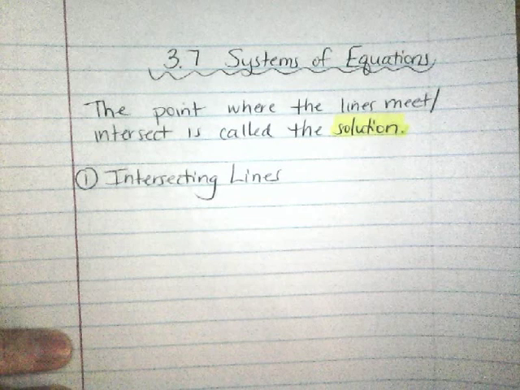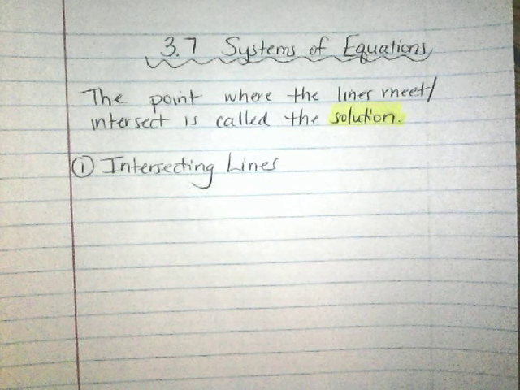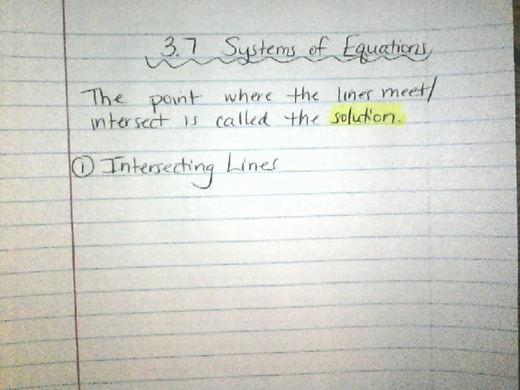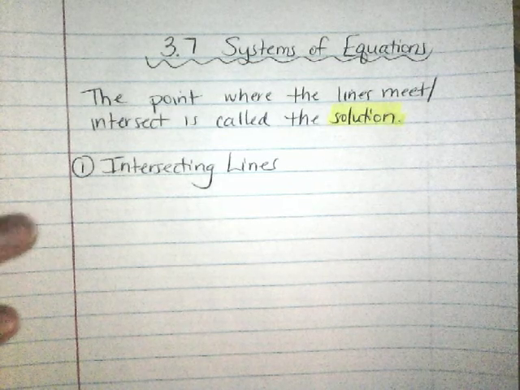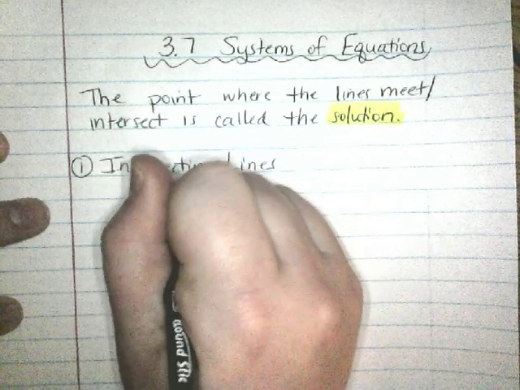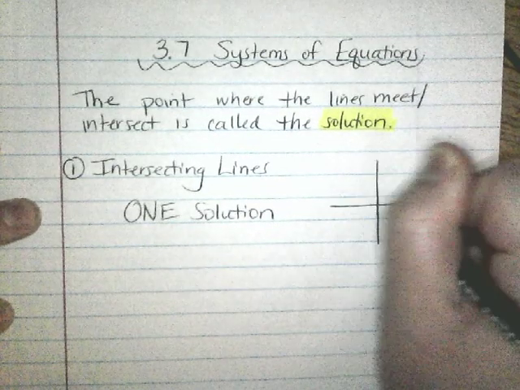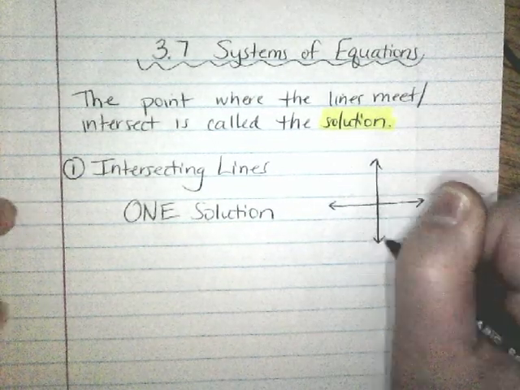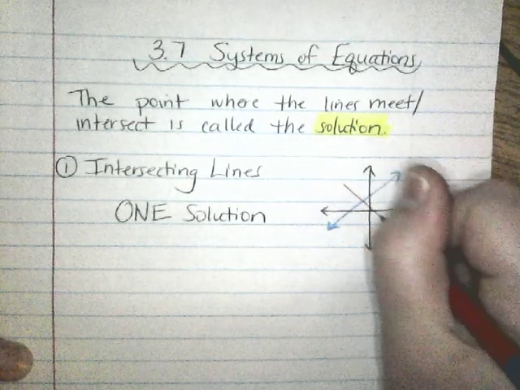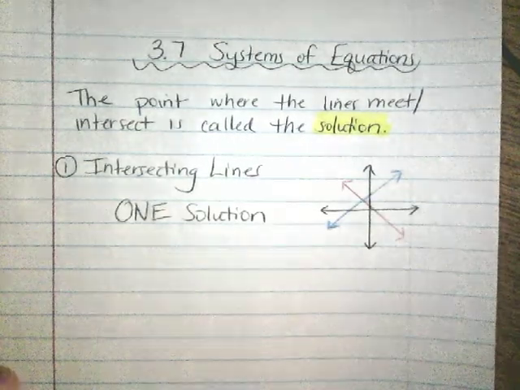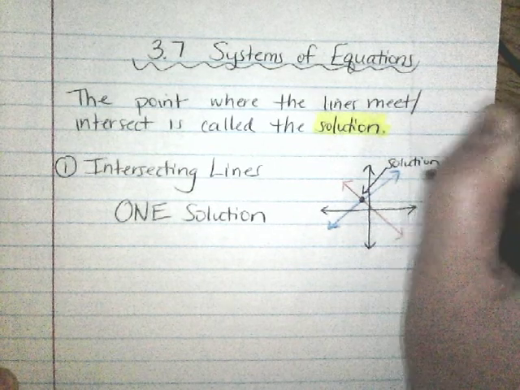So yesterday we did all examples that have lines that intersect, right? Does everybody agree with that? So how many solutions were there for each one of those examples that we did? It was an ordered pair, but there was one specific point, correct? So that means when we have lines that intersect, we have one solution and one solution only. I'm going to draw a little sketch that you're also going to draw. It doesn't have to be perfect. And where those two lines cross each other is your solution, which is x, y.